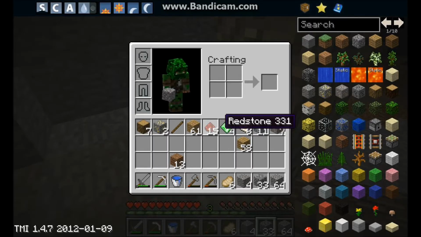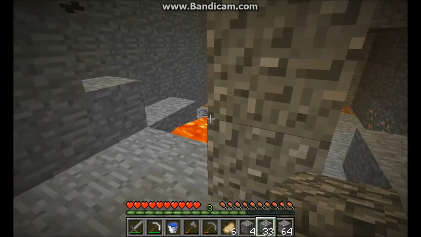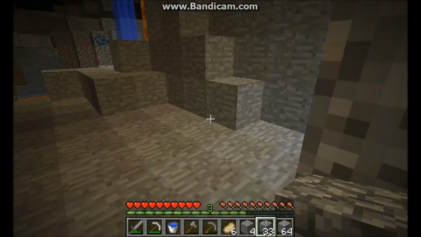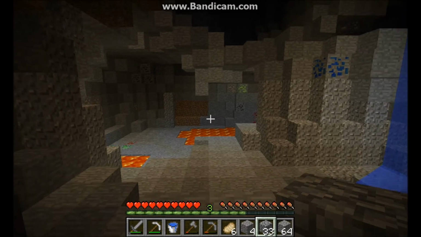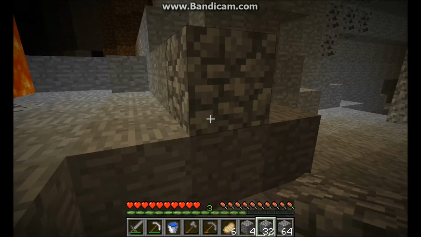Ooh, pretty stuff. I found aluminum under some gold. This is a really good mine. No! Wow, I am completely lagged out. Oh, there's emerald and everything down here. I want to meet up with you, but I don't want to leave all this cool stuff.